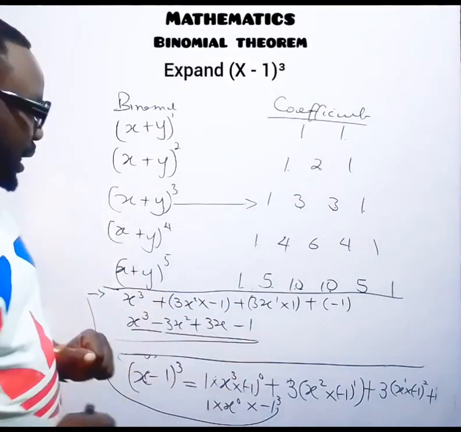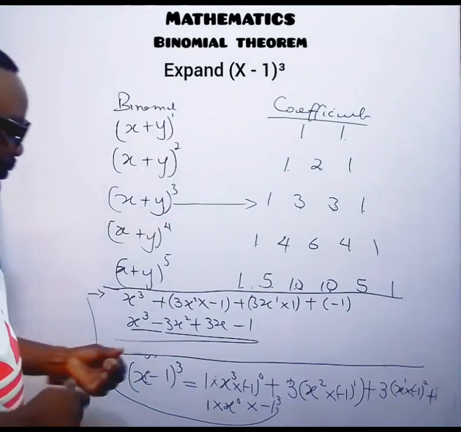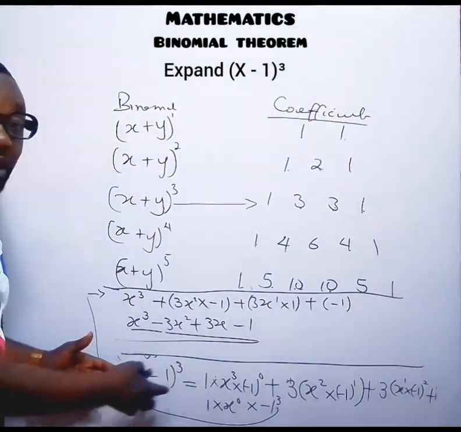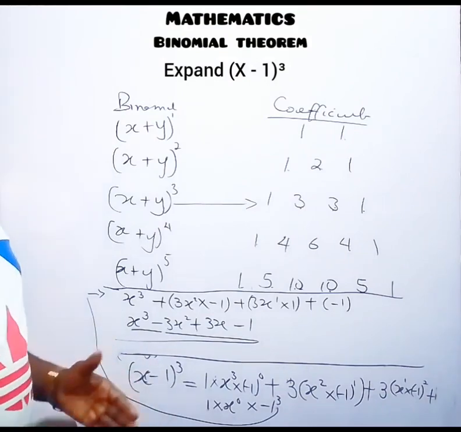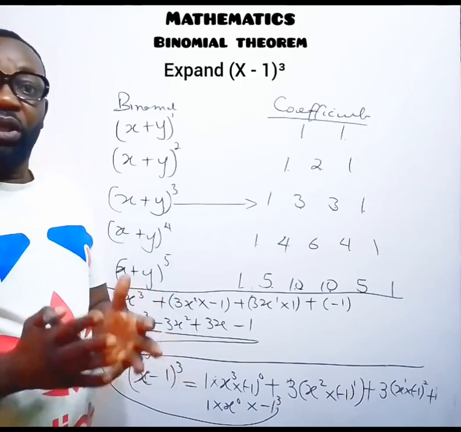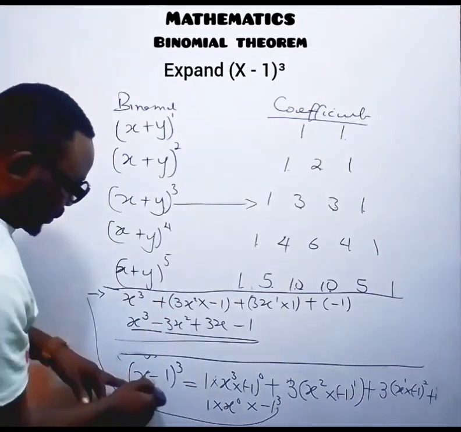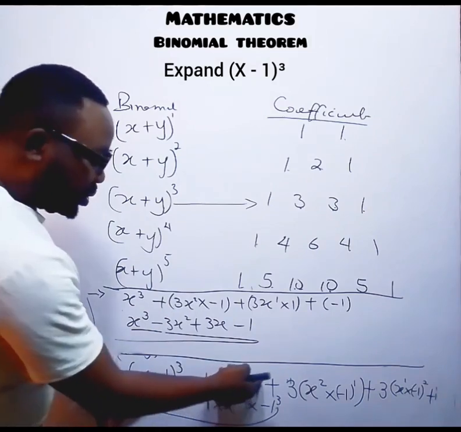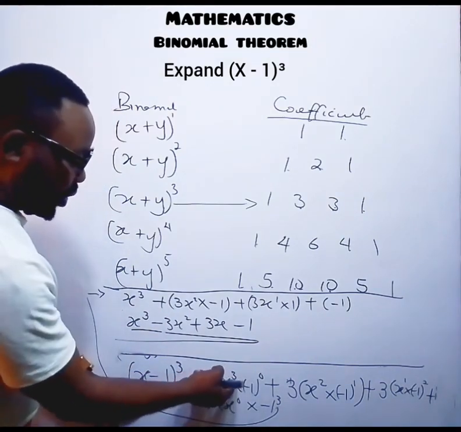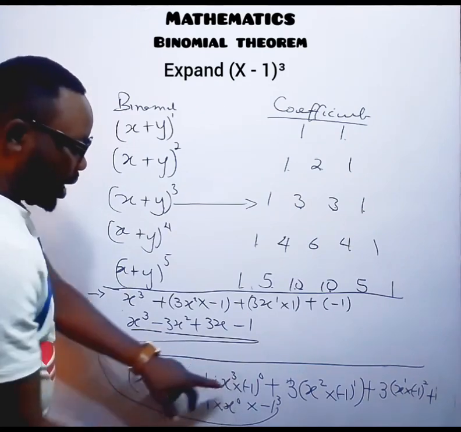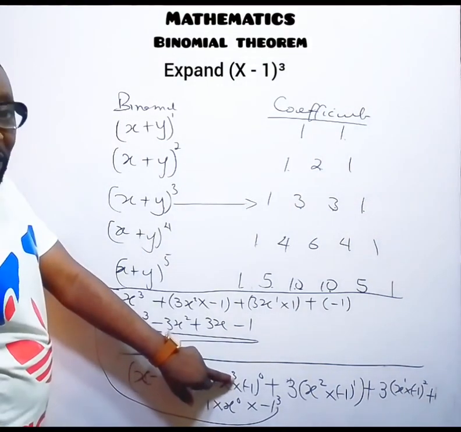Take note of that. Then, I have also told you that we have two terms here. When we are asked to do the binomial expansion, we have two terms. Even if the terms are more than 2, you can break it down into 2 terms. The 2 terms we have here, which are x and minus 1, you discover that on each of these terms, the first term here, which is x, has the highest power first.